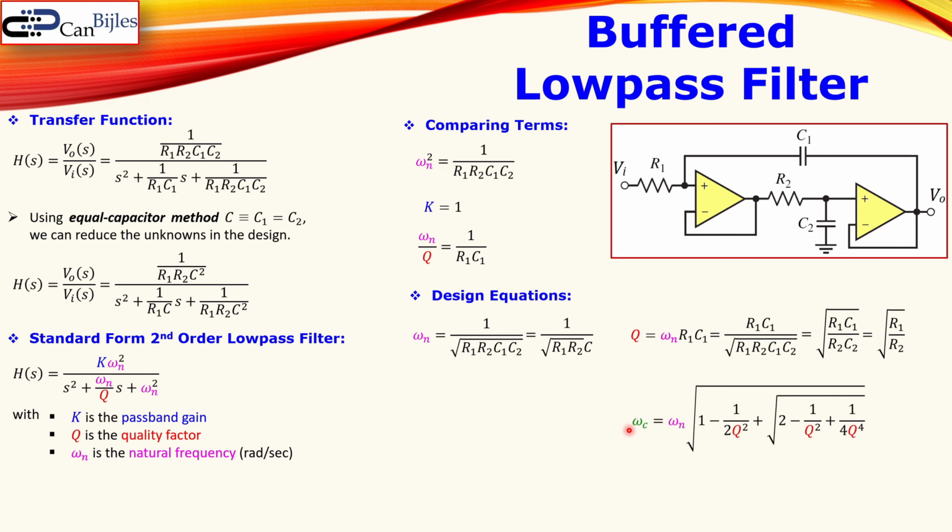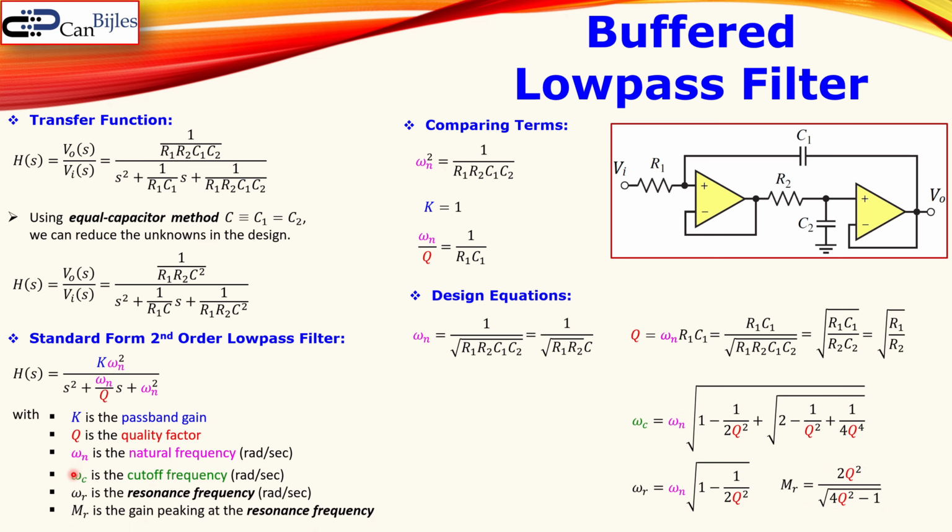The cutoff frequency, a very important parameter, we will see that shortly in our design example, is related to that omega n, natural frequency. And the resonance frequency, which we will calculate also shortly in our design example, is again related to that quality factor and the natural frequency. There is a gain peaking, which is called the MR, happening at that resonance frequency, which is then given by this expression.